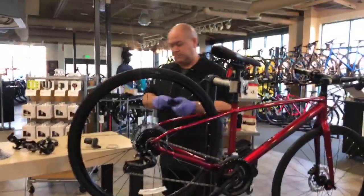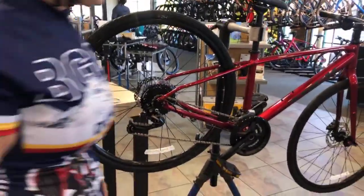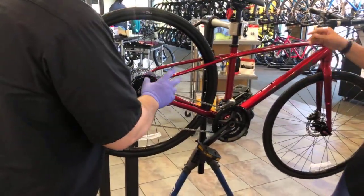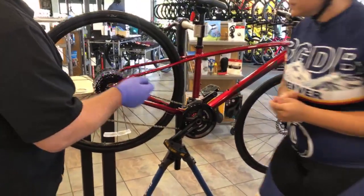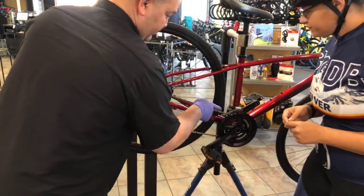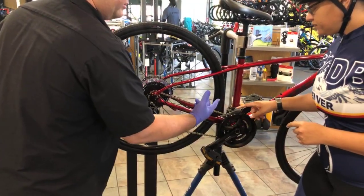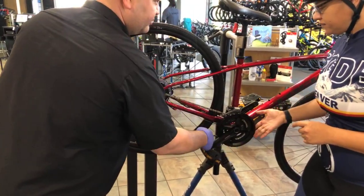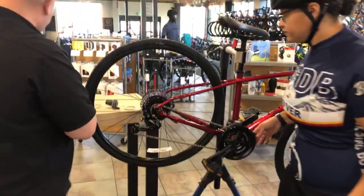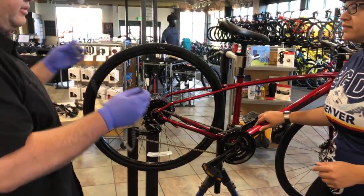So if you look at how the bike is set up and where the chain goes, the key thing is that you want to make sure that when you put your chain back together, it looks similar to this. It's going through a front derailleur if you have one, over your chain ring, and then feeds through your derailleur.